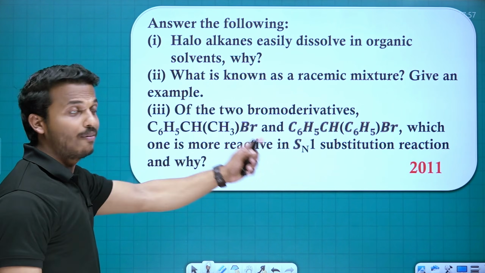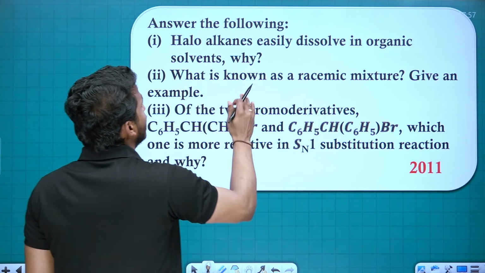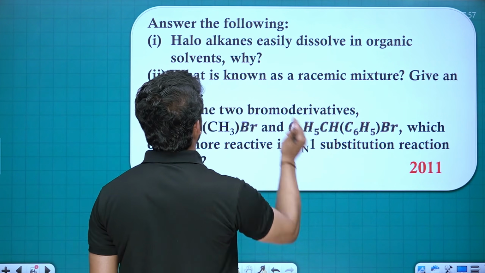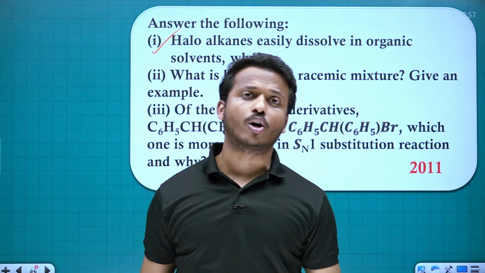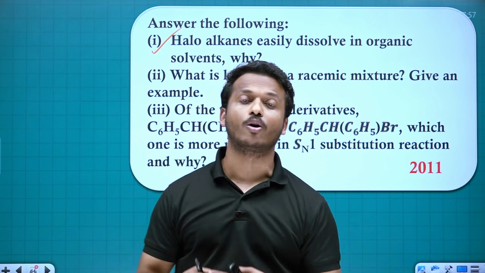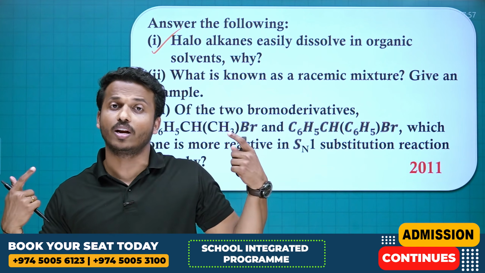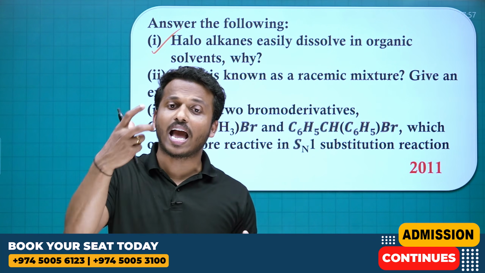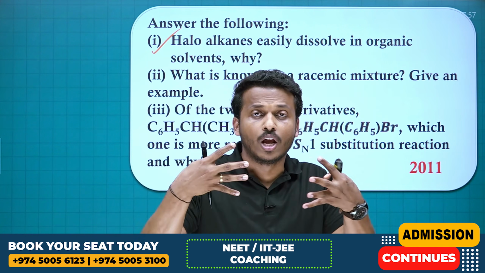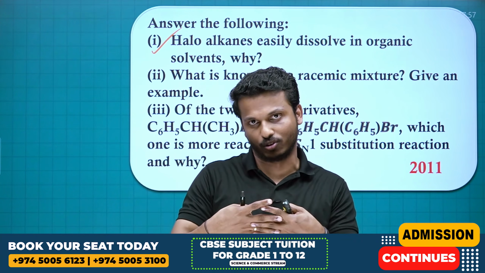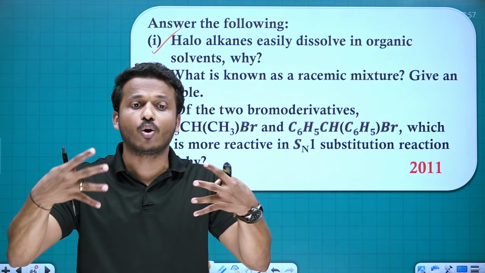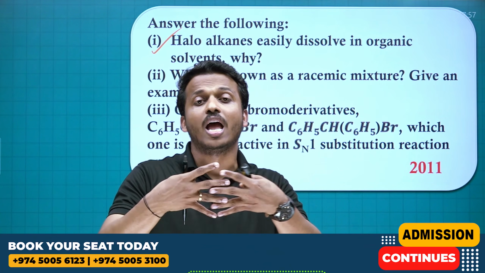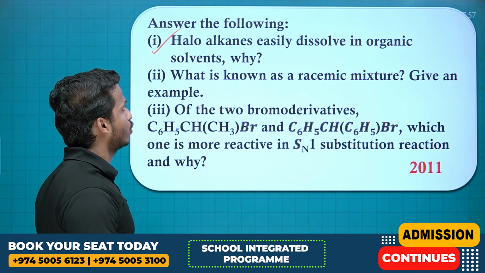Okay, 2011 question. Haloalkanes easily dissolve in organic solvent. Why? You know, haloalkanes are less soluble or insoluble in water because they cannot form hydrogen bonds with water. And why are they soluble in organic solvent? When haloalkane dissolves in organic solvent, the bond formed between haloalkane and organic solvent has much strength. Therefore, they are soluble.